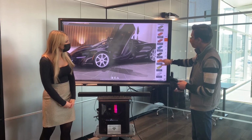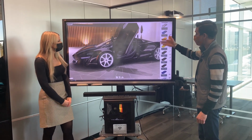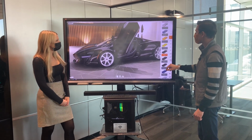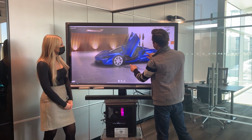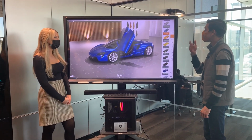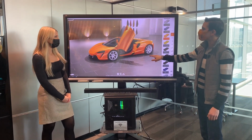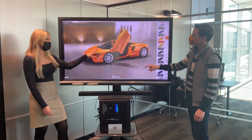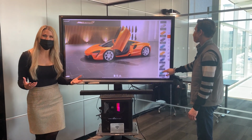And of course you can see here you have every single color available on the Artura through our configurator here, so you can really get a good idea as to how the car can really change its presence and its identity. I mean, you saw it in black, now you see it in Vega Blue, and even going to an orange. Nice. Now, how about we do the green color that it was unveiled in? Because I think a lot of people are connected to that color for that reason.